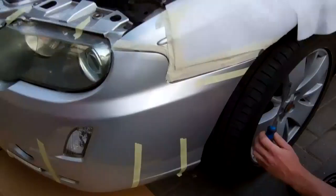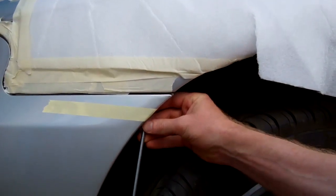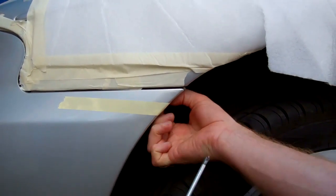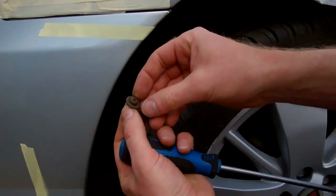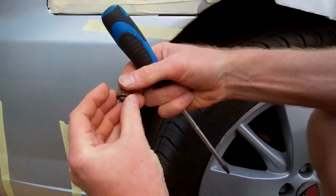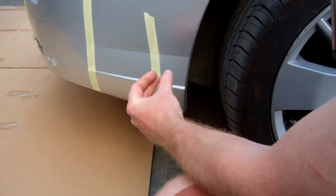These are the trickier ones. You could turn the wheel, but we've already loosened this one. You put a crosshead driver and screw up in there. If you spin the wheel the other way it'll give you a bit more access. It's a little self-tapper there - we've done the other one already.